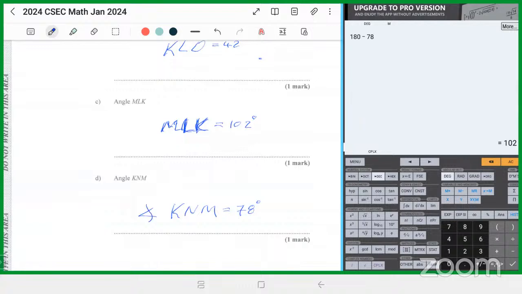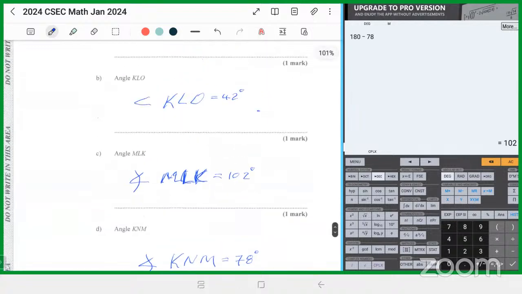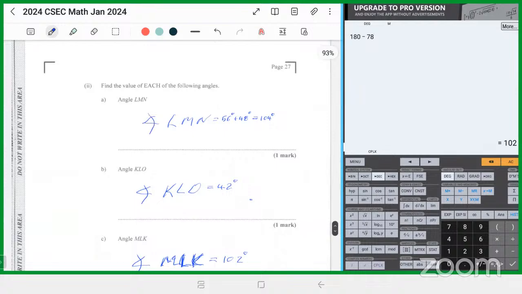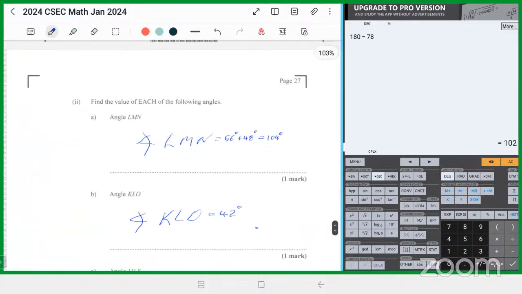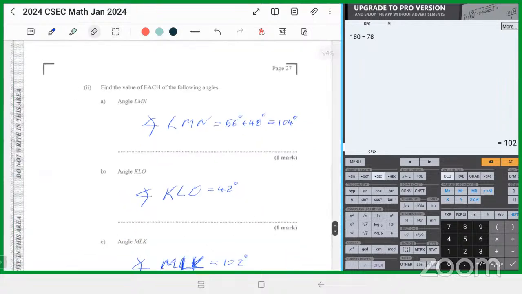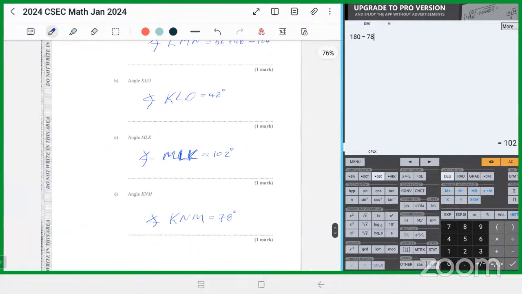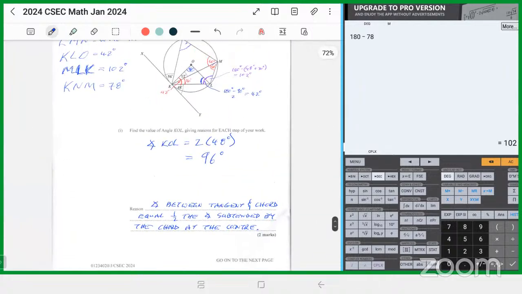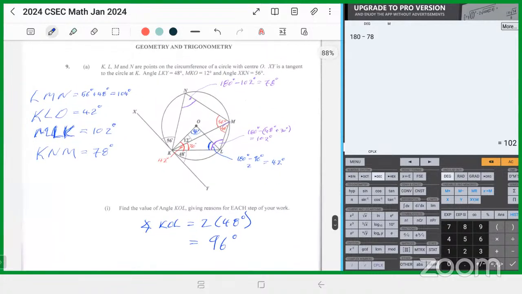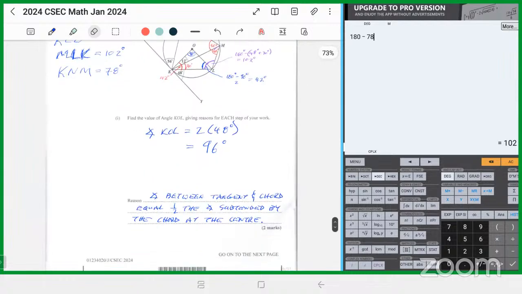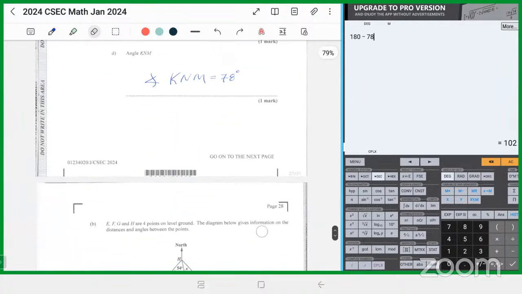Let's just put the word angle in front of them. So angle, angle, angle, angle. And that's it. Just make this writing a little bit larger. And we are good to go. And that is it. And so that finishes that part of that question. And as I said, I'm supporting those answers with these calculations on the diagram. All right, I can leave those as well. Not hurting anything.